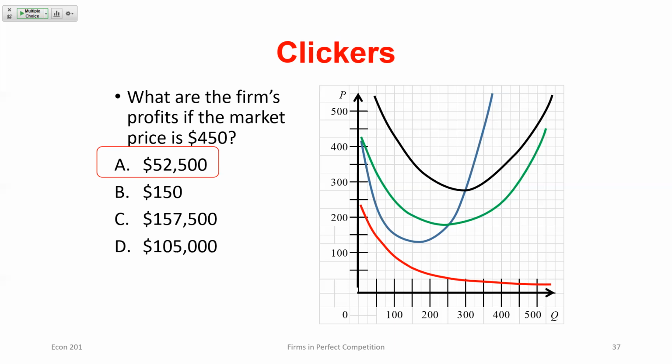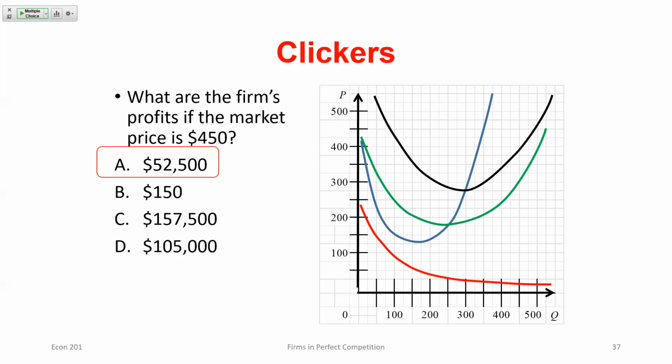What if I had a price of 250? I go over here, and my optimal quantity looks like it's somewhere between 275 and 300. But my price is going to be below average total cost, so I know my profits will be negative. But those negative profits are closer to zero than if I just shut down altogether, because price would still be above average variable costs here.